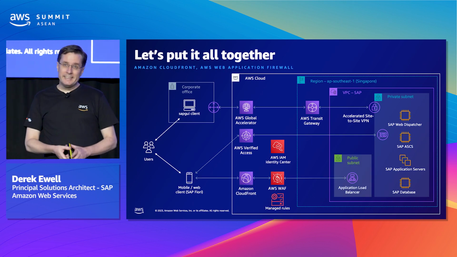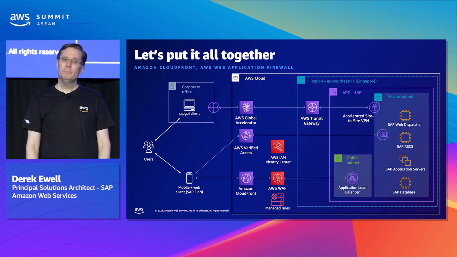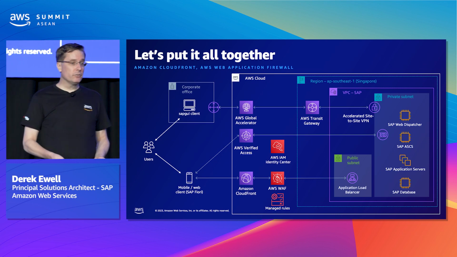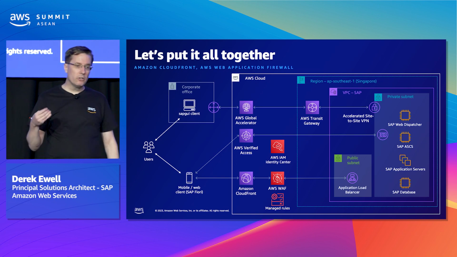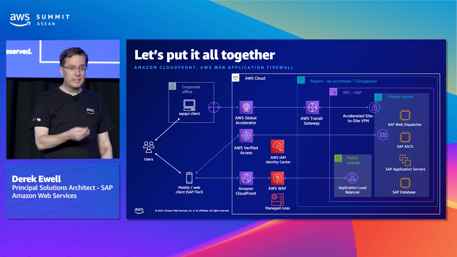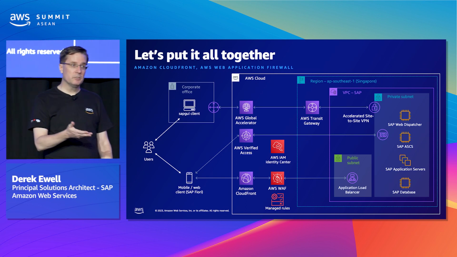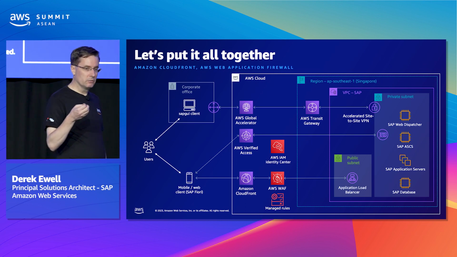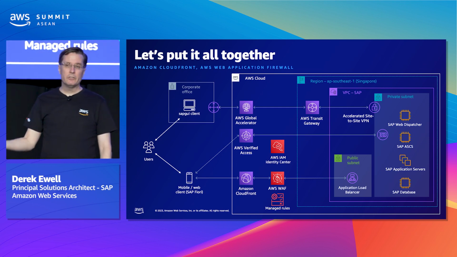Now, another option for these sorts of clients, ones that are using a web-based access mechanism, is Amazon CloudFront. This is the best choice for SAP Fiori or other web-based clients when the connections would need to travel long distances over the internet, because firstly, it provides the same sort of network optimization as AWS Global Accelerator, but can also cache static content for faster downloads.